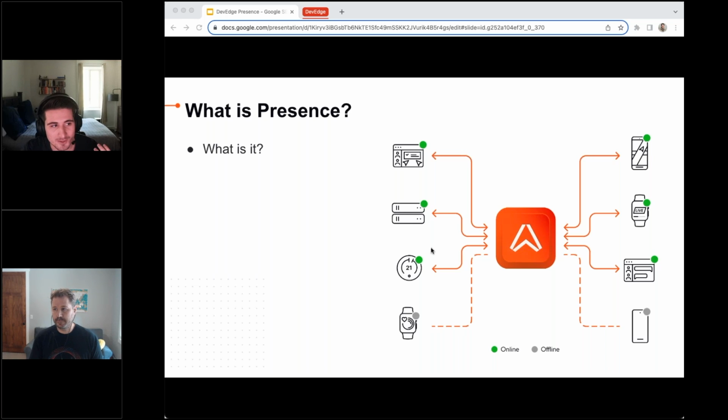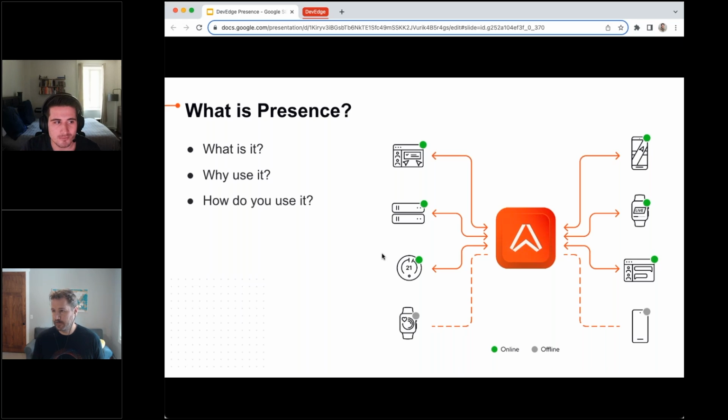So now that we got what it is out of the way, why should you even care about it? Why should you use it? Well, Presence enables a true real-time experience, whether it's a collaborative application like Miro or a chat application like Slack. Knowing small bits of context regarding what your fellow coworker or colleague is doing is game-changing. And Ably isn't prescriptive on what you can do with Presence, so really the sky's the limit. But we will talk about some common use cases shortly to get your mind thinking.